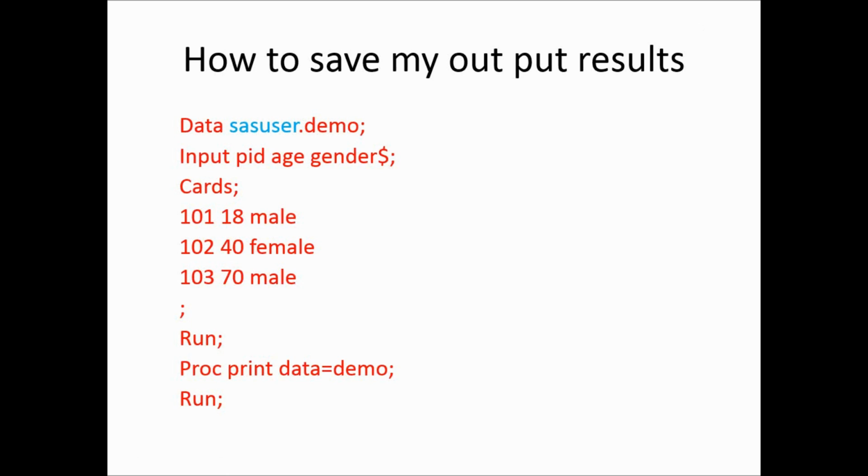Then what happened? SAS is thinking that the demo dataset is available in the work library, but unfortunately you have created the data in sasuser. Then automatically it will throw a message that the demo data does not exist. This is also one of the basic certification questions. They'll give you the wrong one. What message is going to be printed in your log? Yes, in the log they'll ask you.